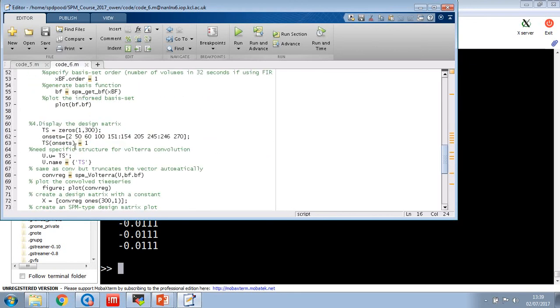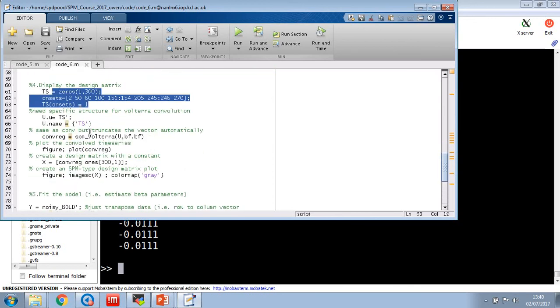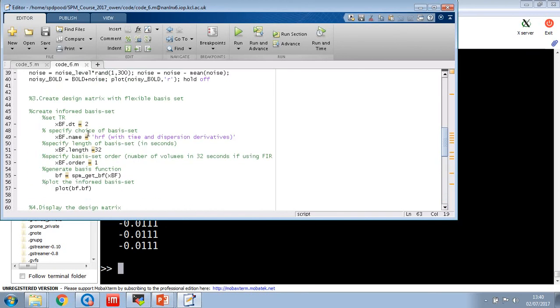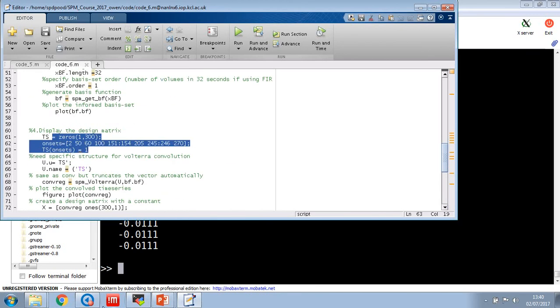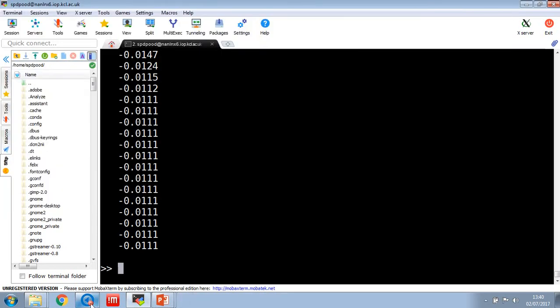Okay. So then here we create, this is where we're building our design matrix, our predictive model, and we're involving multiple basis sets, which is happening here. Okay, this gives our model with 3 columns, or well, 4 columns if you include the intercept, and then we fit that to the data. So I've manually first altered the hemodynamic response. I'm kind of synthesizing data as though this person, for example, was on a drug or something like that might have changed the hemodynamic response. Okay, and I think I'll leave it there.